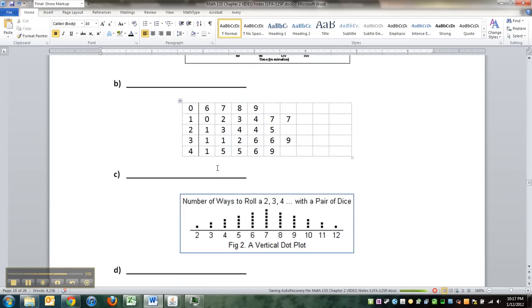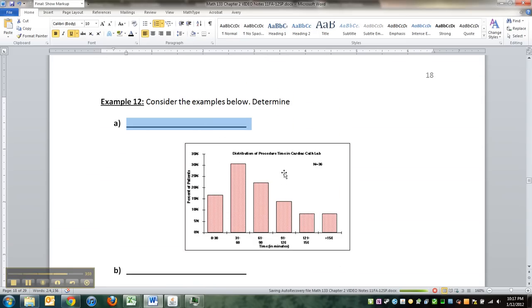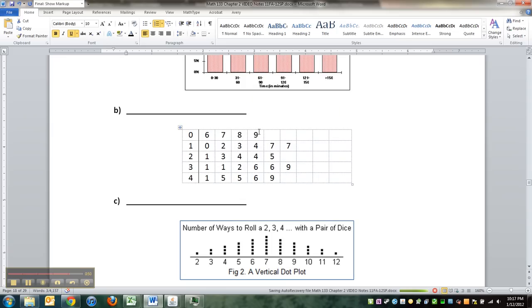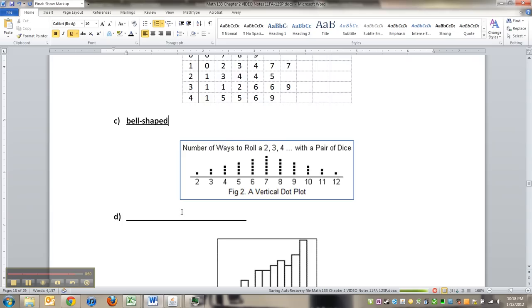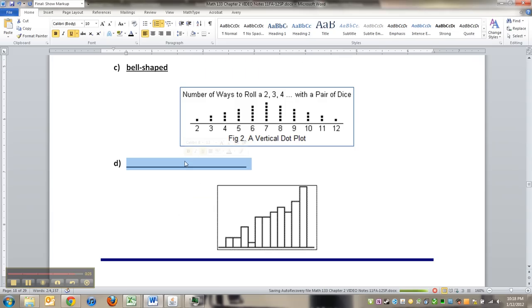Speaking of which, let's determine what these are, and we'll be all done. So, this one looks pretty skewed right to me. The next one looks pretty uniform. I can just see it's kind of up and down. It's not perfect, but it's close, so uniform. The next one is bell-shaped. Actually, quite bell-shaped. It's perfectly bell-shaped. And the last one is skewed left.